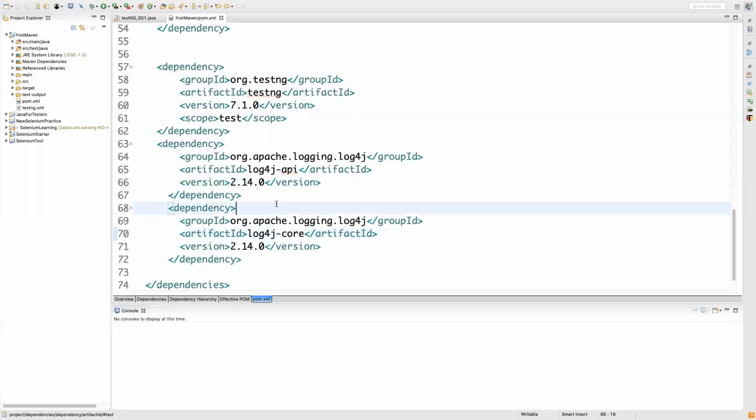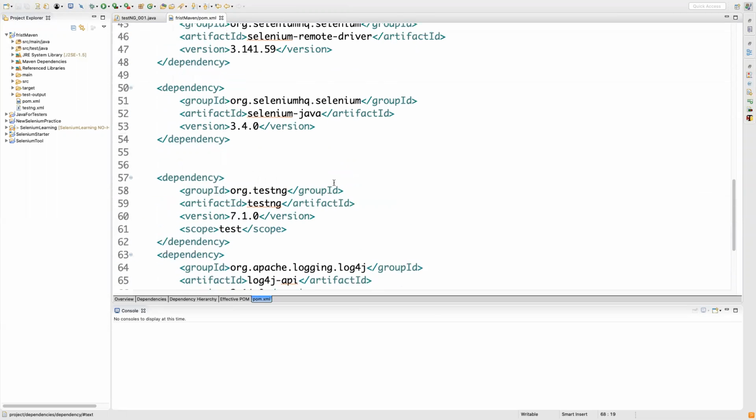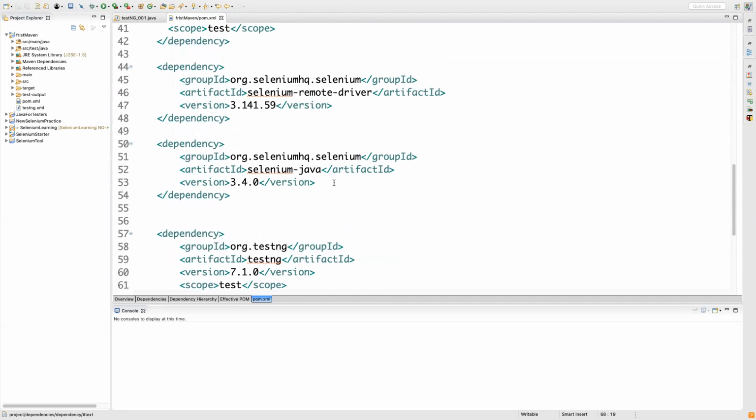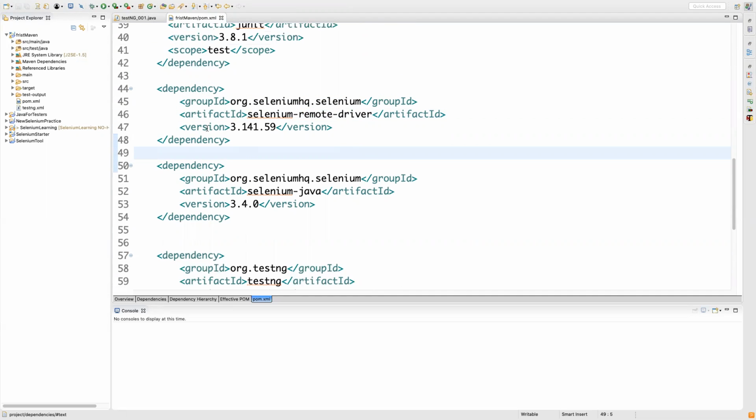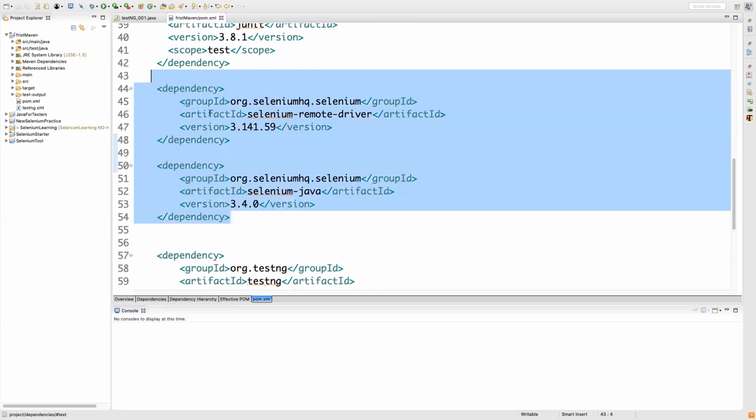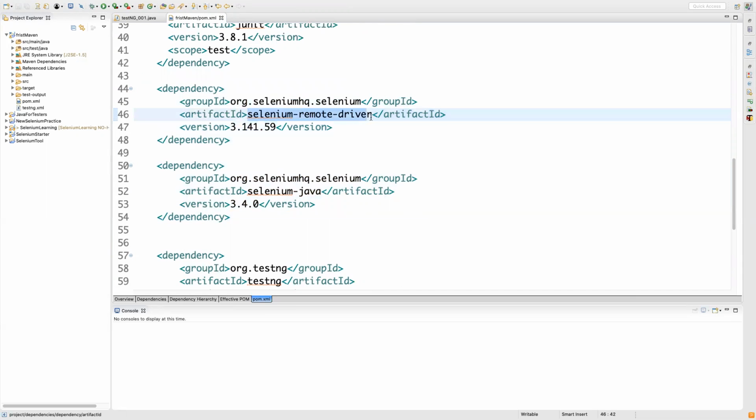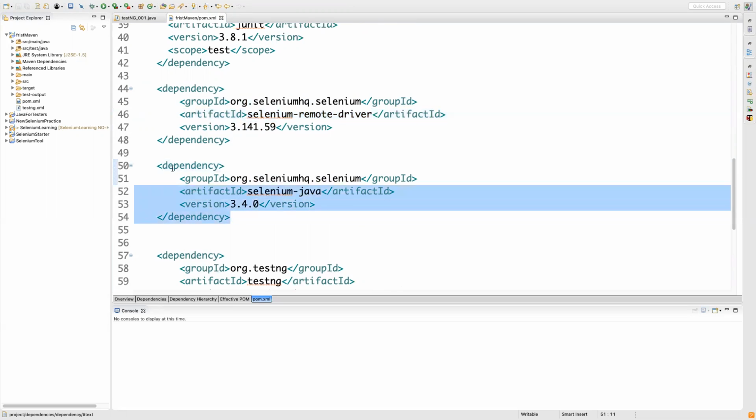Generally, for example, with Selenium or TestNG, is it fine to add two versions? No, it's not good to add two versions. Here, I'm not actually adding two versions. One is a Selenium remote driver because I'm using it on Dockers, and this is the normal Selenium.